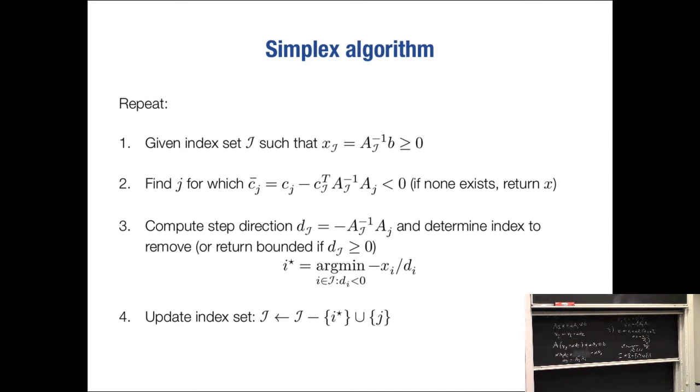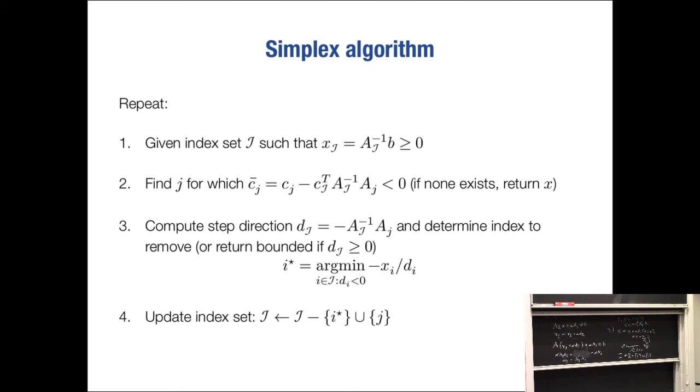It turns out, as long as you can find one that does decrease, it doesn't really matter which one it is. You can take kind of any of them. Then I find the index of the current point in my index set that will hit 0 first, and I just update my index. Now, one thing that is cool here is I don't even have an alpha in this algorithm, right? It's implicit in this term right here. That is the alpha, but I don't actually need to compute it. I don't need to adjust my x by it.